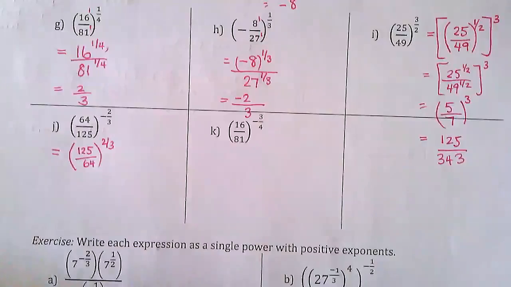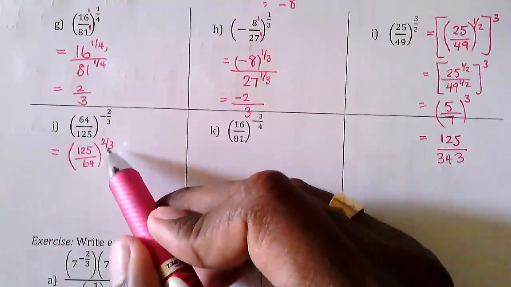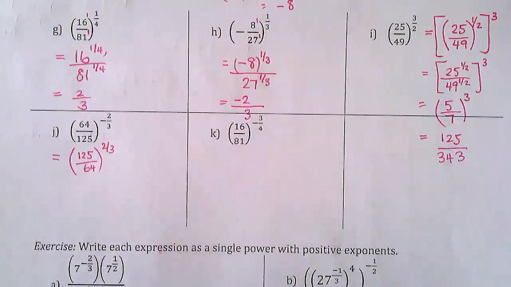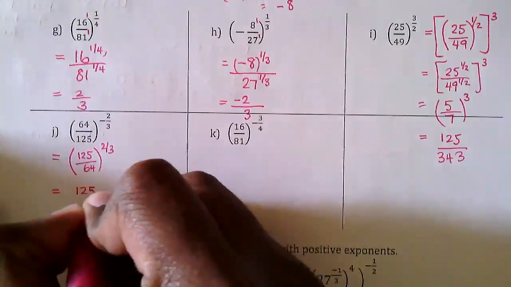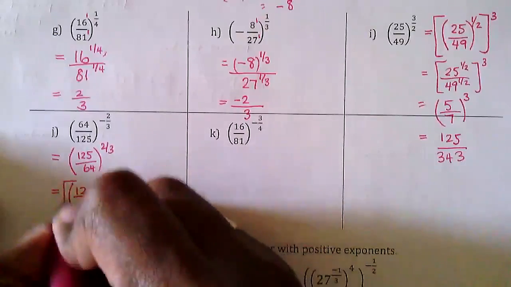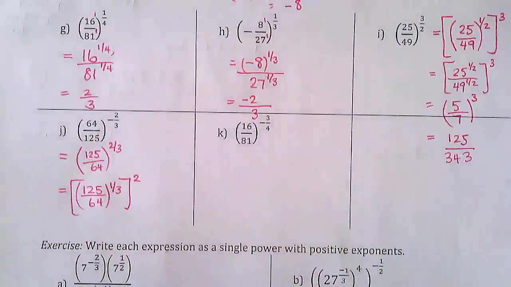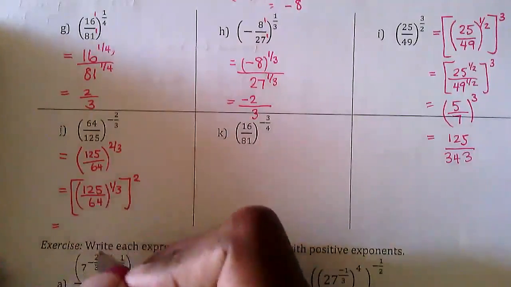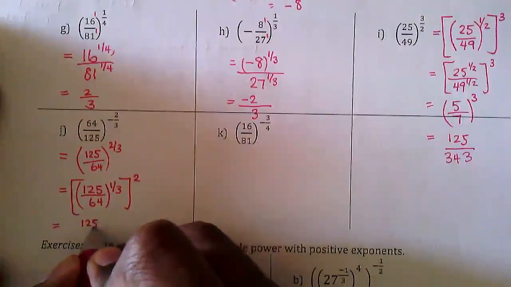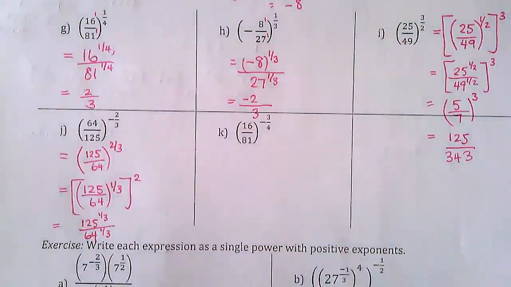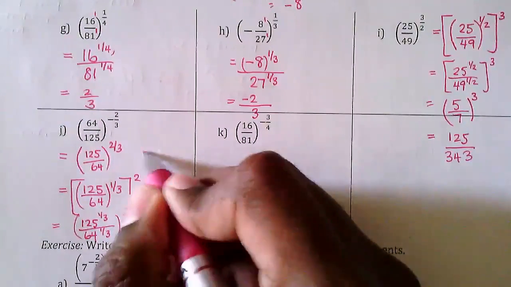It's slightly easier now because I have a positive exponent, but again, the exponent is a fraction and it's not in the form 1 over something, so I'm going to have to slide over the numerator. So I have 125 over 64 to the power of 1/3, and I'm going to slide over the numerator, which is 2. Again, we have a fraction. This 1 over 3 applies to both of these numbers. So 125 to the power of 1/3 over 64 to the power of 1/3, all to the power of 2.